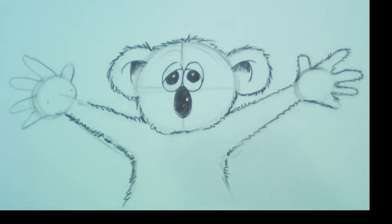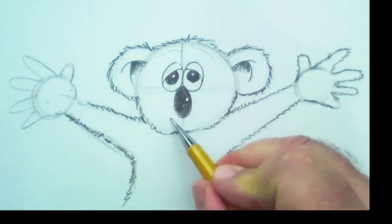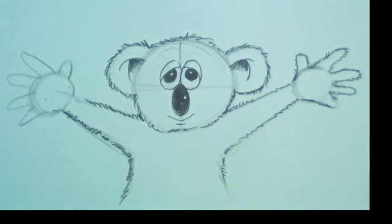Let's put the texture here. I love this texture. Look at that. It's so cool. Before I do that, I want to give him a little smile down here. A little koala bear smile. He's like, I love you. Little lip right here. Isn't that fun?